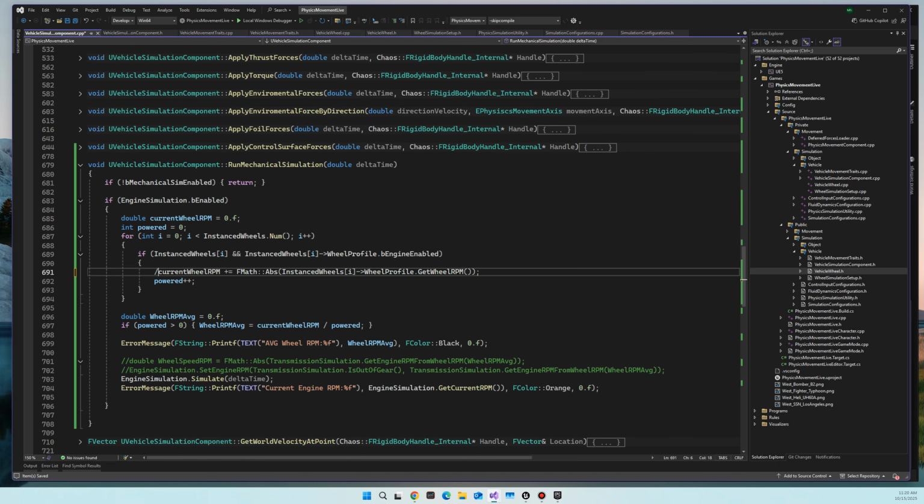And so let's go ahead and bring that back in. All right, cool. So I think that should do it for engine simulation. In the next video, when coming back into this component, we'll implement a transmission. We'll create a transmission where you can use either a manual or automatic, depending on your game preference. So we'll do that there.